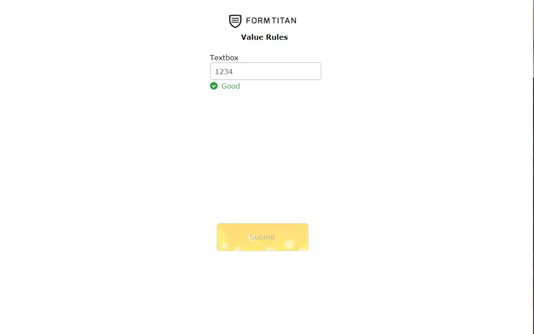Let's see, if I refresh the page, I can put 1 2 3 4, obviously email address only. I can say a@b.com, that's fine. If I put 1, there you go, and so on and so forth. So you have quite a few ways of validating quite a few things with regular expressions.